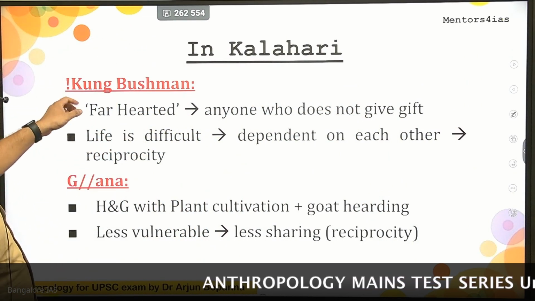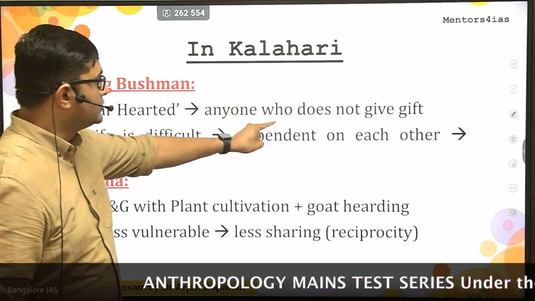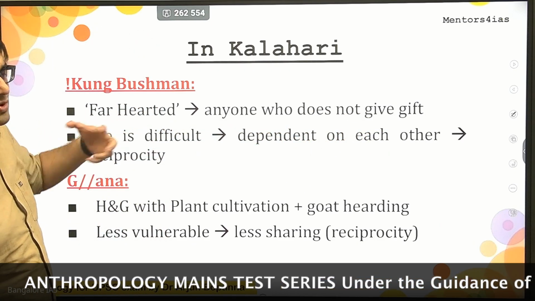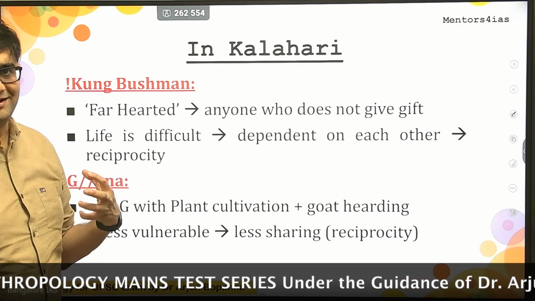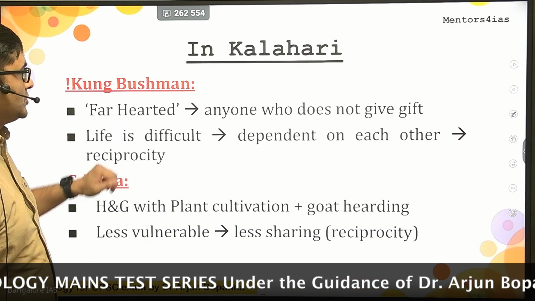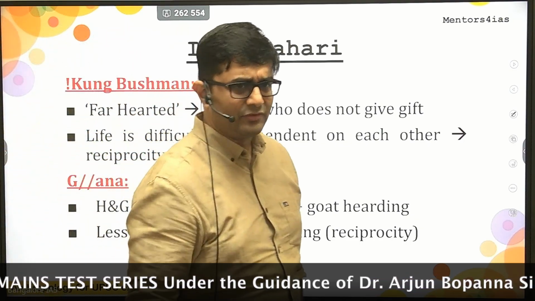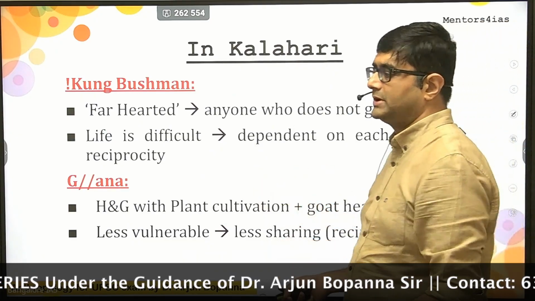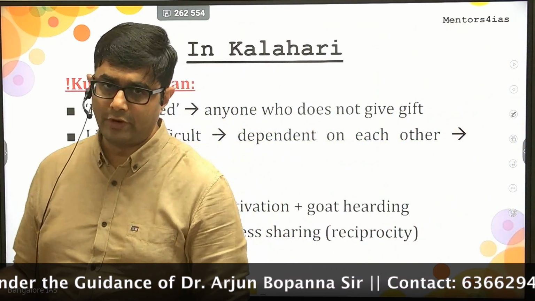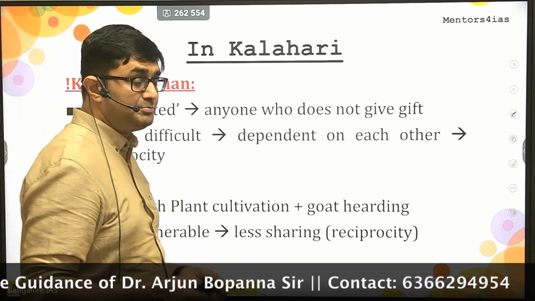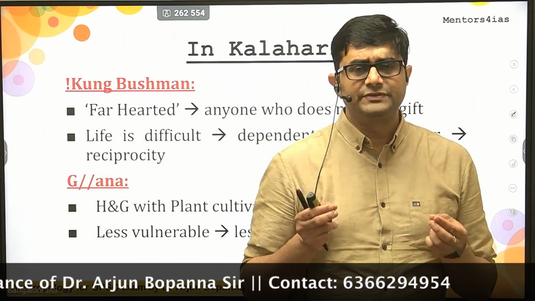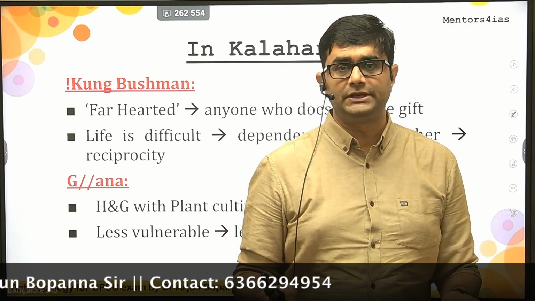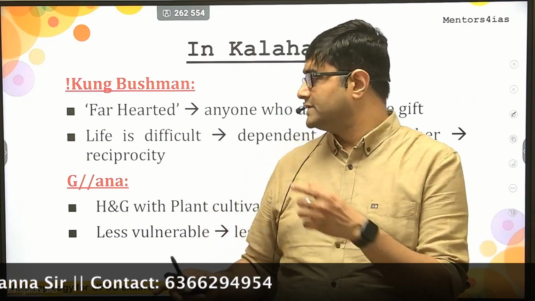For example, among the Kung Bushmen, anyone who does not give a gift is considered hard-hearted. Okay, meaning cold-blooded. Pattar ka dil, hard-hearted. So among the Kung Bushmen, because they are hunting and gathering, they don't know whether tomorrow they will be able to get enough food. If they don't hunt properly tomorrow, they may not be able to get enough food. So in that context, they are dependent on others, yes, because of the harsh life. So by being generous and practicing generalized reciprocity, you will have a higher chance of survival.